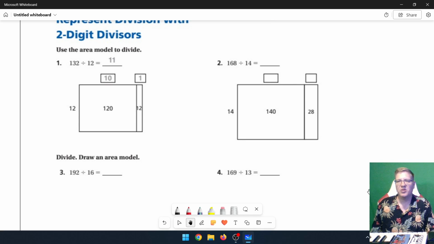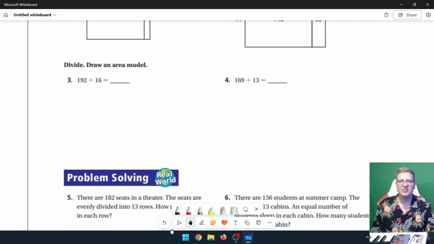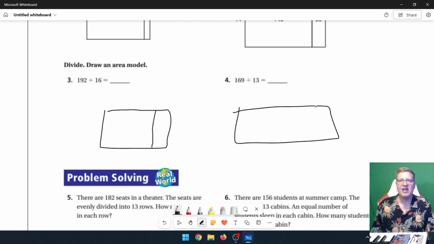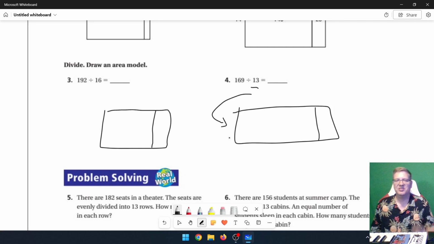Number 3 and number 4 are drawing an area model. So we're going to start by making, again, this picture that starts like this. And then we need to take a look at our divisor. So our divisors are going to go on this side. And then we need to do a little bit of math. Again, anytime we have a number in the hundreds, we probably can make a safe guess to assume that we can have a number 10 here and do 10 times the divisor inside this box. Do your subtraction problem to figure out how much is left over. That's going to go over on this side, and then finish out your division part.